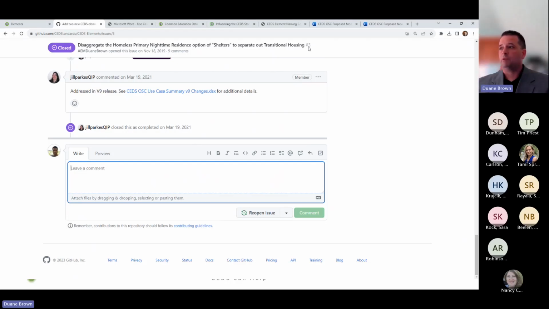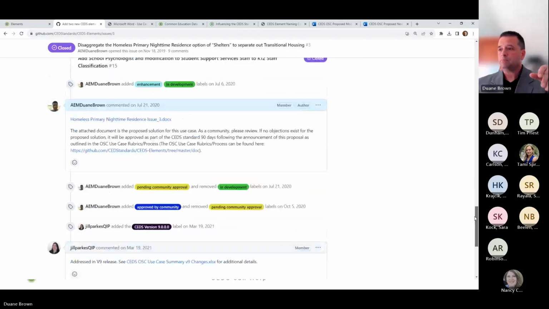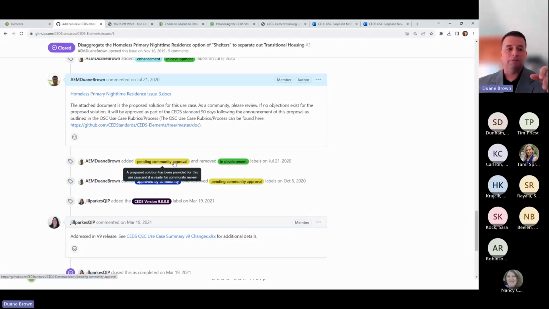If you've met the rubric requirements, as we've talked about before with the rubric document, then you are ready to submit. If we do have any feedback, we will reach out directly to you, or we'll respond in the comment section, or maybe both, as far as, can you change this? Can you tweak this? Did you check this? Did you look at that? Those types of things. Once we accept the proposal, we're going to change the label in this particular location from in development to pending community approval.